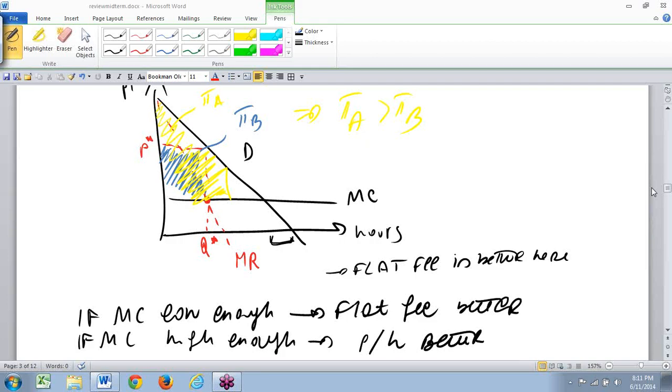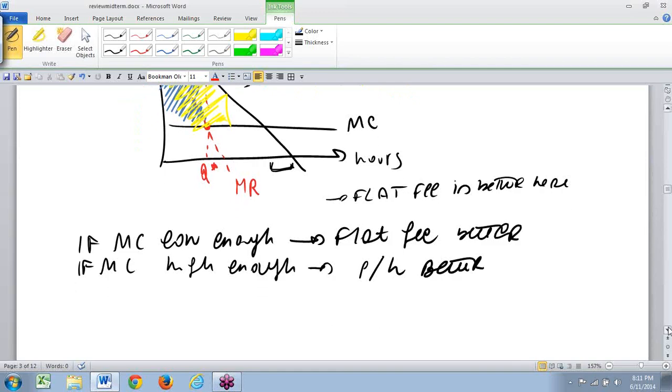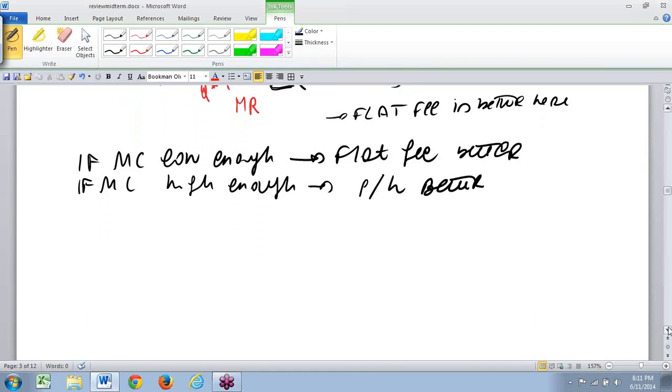Okay, if you don't have other questions, I go on to part B. That says, if the company can gain the right to charge both an upfront flat fee and the price per hour of service, what should the company do, and explain. So now we are mixing the two pricing schemes, A and B, that is you can both have a flat fee and then a price per hour. So let's see what's gonna happen.